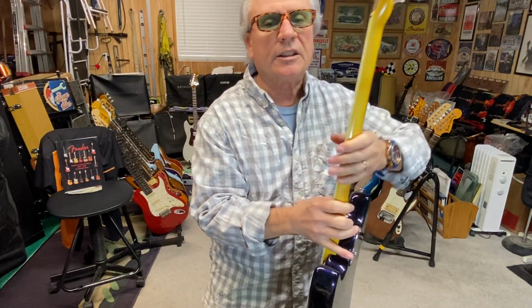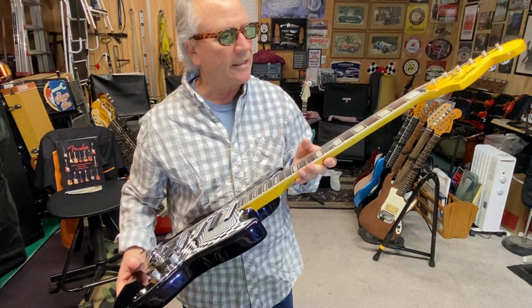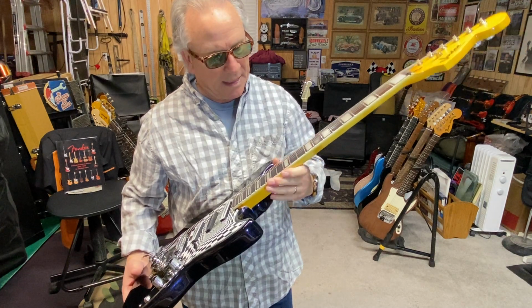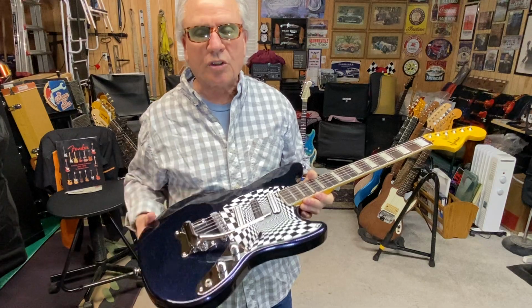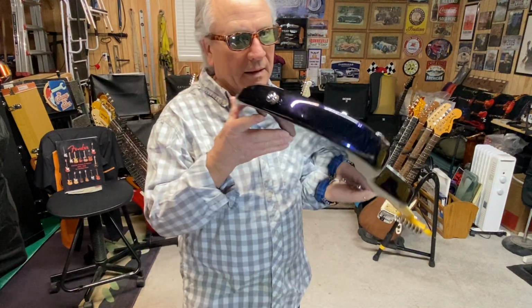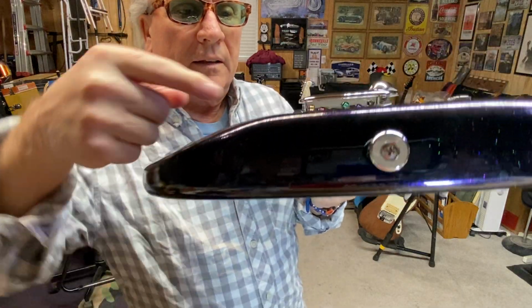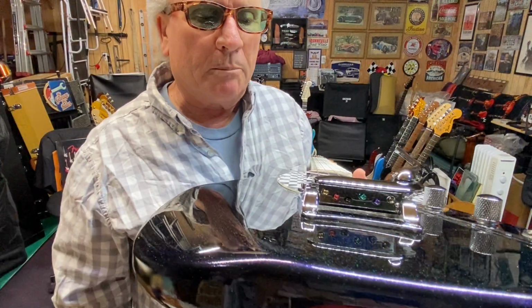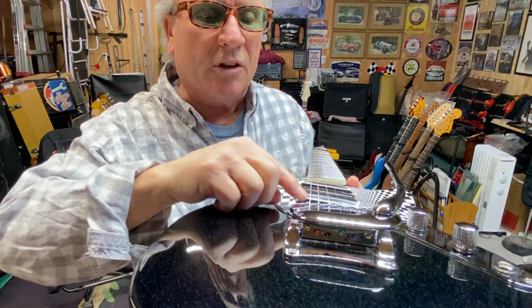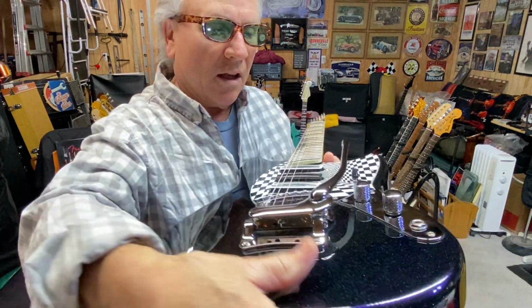Now this one does not operate very well. I don't like the way it plays. I don't like this neck. This is an aftermarket neck I put on it, and it's very wide and very chunky. And this tremolo, we won't go too into it, but I'm just going to show you this one thing. See how those strings are laid out? They go high and then low and then high and low. That was a big mistake because if you just barely touch this, it'll come right out of the saddle. Same with all of them.